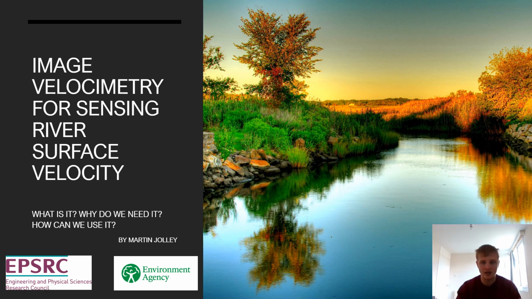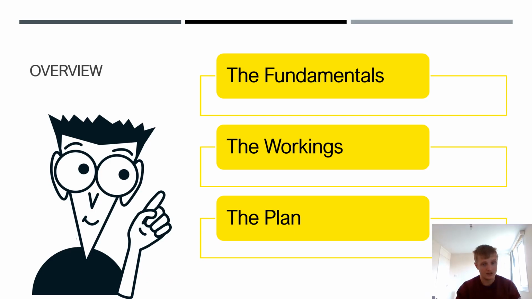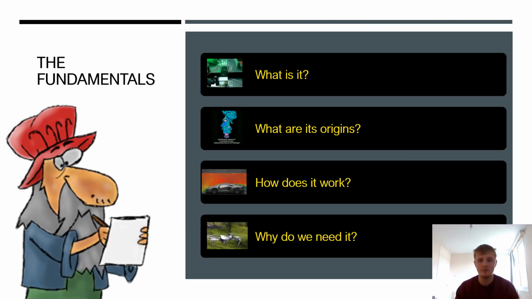So to better do that, I'll be breaking down the topic into three simple headlines. I'll start by looking at the fundamentals of IV, then I'll be looking at the workings of my PhD, where the ideas stem from basically, and then I'll be explaining my plan and where I want to take my PhD and why I want to do that. So the fundamentals can help the understanding of how we best use that technique. I'll be explaining quickly what IV is, where it came from. I'll show a 5-minute animation of how it works, and then I'll start to discuss why we need IV.